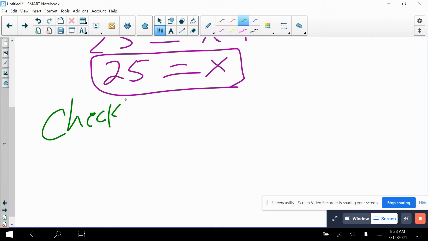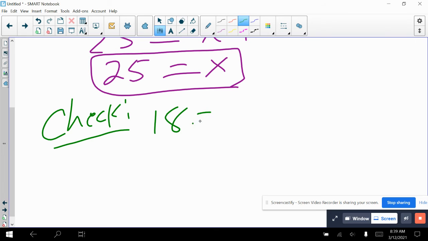Well, let's check it to see if we're right. Am I going to have to do the check? Yes, you're going to have to do the check. Listen, from a math teacher's perspective, from a common sense perspective, why would you not want to know if you're right? Because if you got it wrong, now you have a chance to go make it right and get the points. Okay?